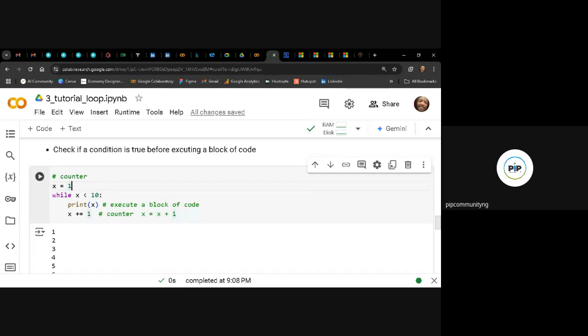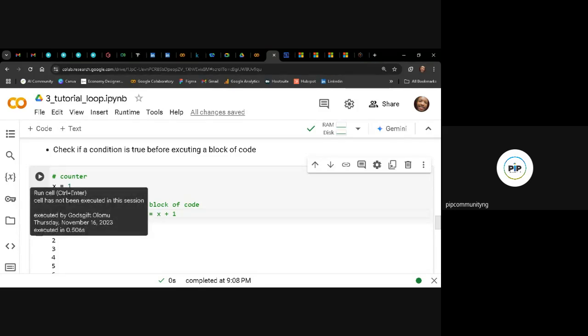From here we can see an example. X equals 1. X is a variable, assigned the value of 1. Then we gave it the condition. We said while X is less than 10, meaning while 1 is less than 10, print the value of X. Looking at X equals 1, the program says, okay, while 1 is less than 10, print the value of X, which is 1. Then the next line, X plus equals 1, we learned it, incrementation, in our last class. It means add 1 to the previous value of X and go back to the program again. So when I run this, it's going to print 1, 2, 3 to the end, because it is repeating itself.